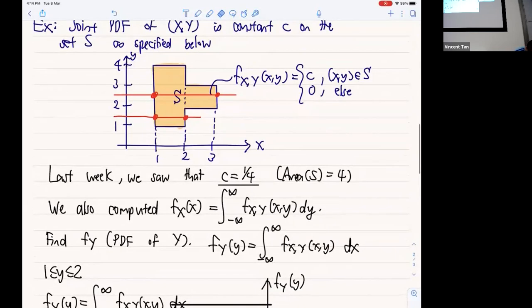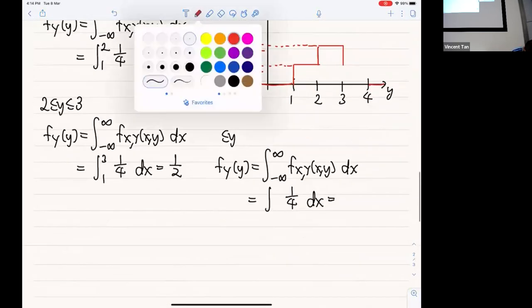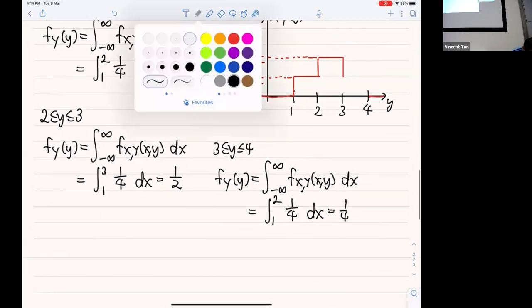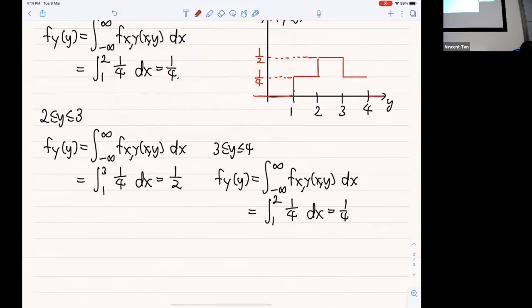Now, from 3 to 4, what I'm looking at is this particular slice. Most of this slice is 0, except where the red line intersects with the region, and the red line intersects the region when x is between 1 and 2. So this integral here goes from 1 to 2. This is from 3 to 4. I know this may sound a bit confusing. Let me reassure you that the first time I learned this, it was also very confusing to me. You are not alone, but you need to know this. So this is flat here, and it goes down here.